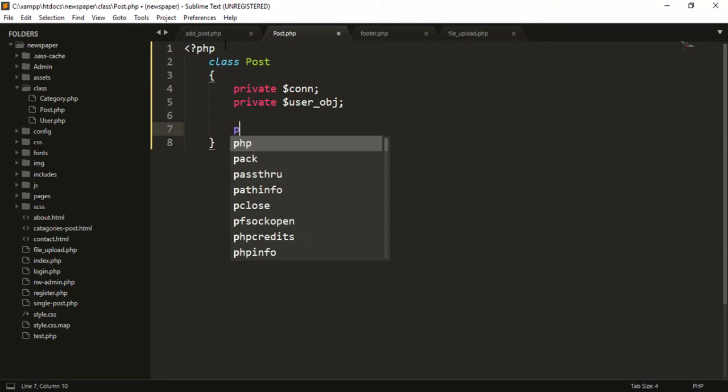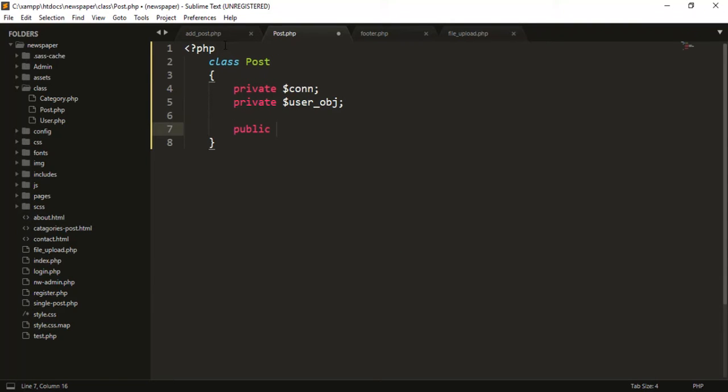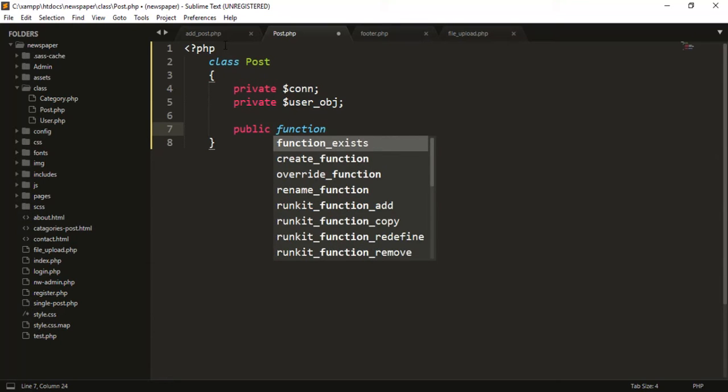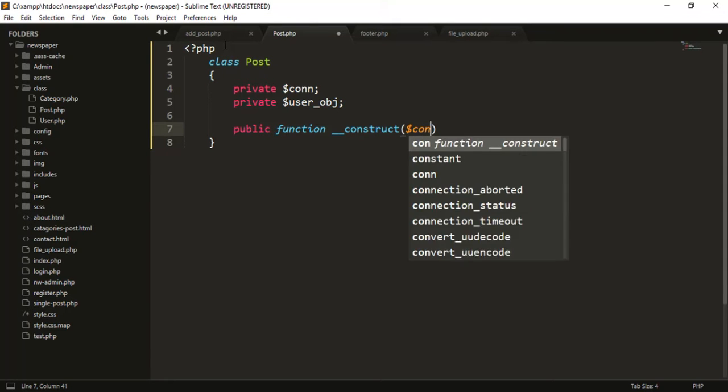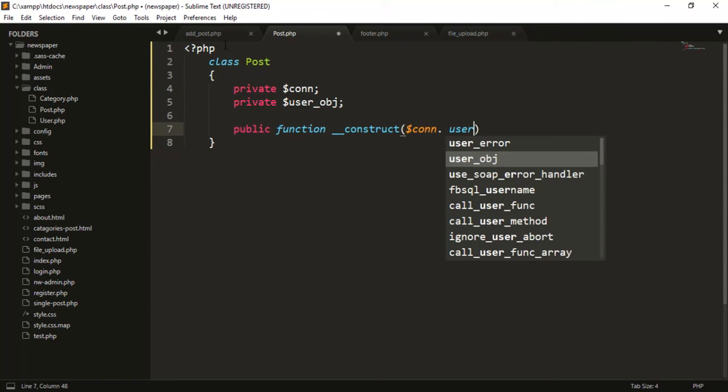Okay, so let's have our construct method. So underscore construct, and it's going to take in the connection and it's going to take in the user.